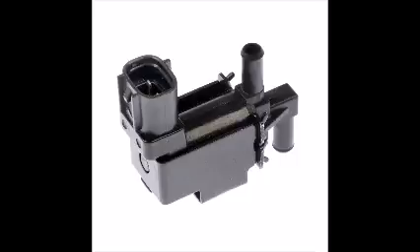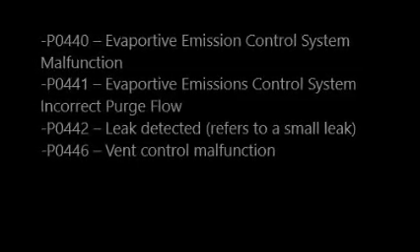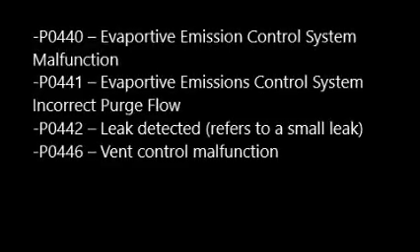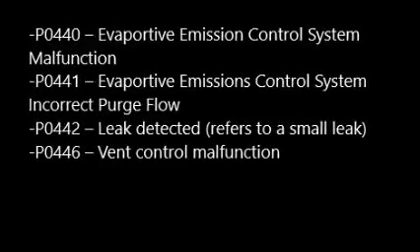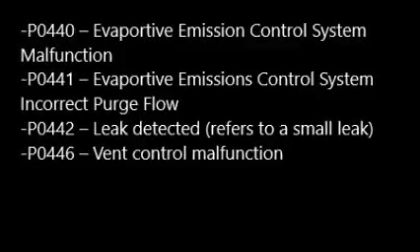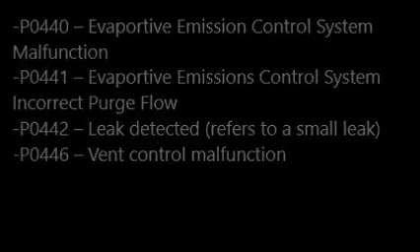Leaks most commonly occur when the solenoid sticks open. At that time, a DTC could appear. Some of those DTCs are the P0440, which is a malfunction with the evaporative emission control system, a P0441, which is an incorrect purge flow of the system, a P0442, which refers to a small leak being detected, and a P0446, which is a vent control malfunction.